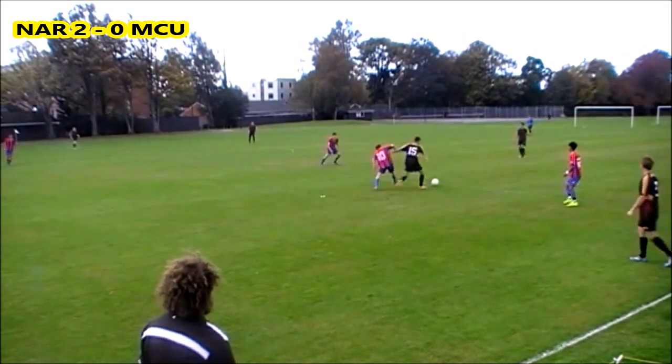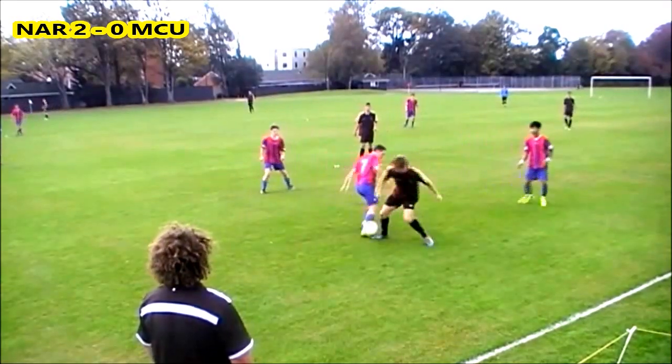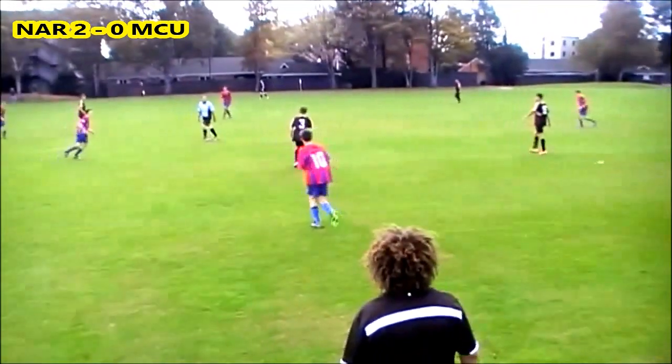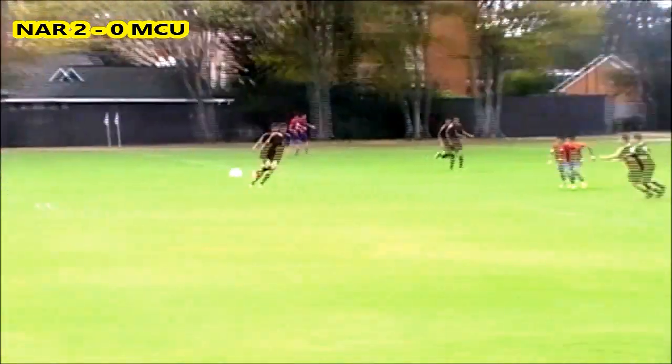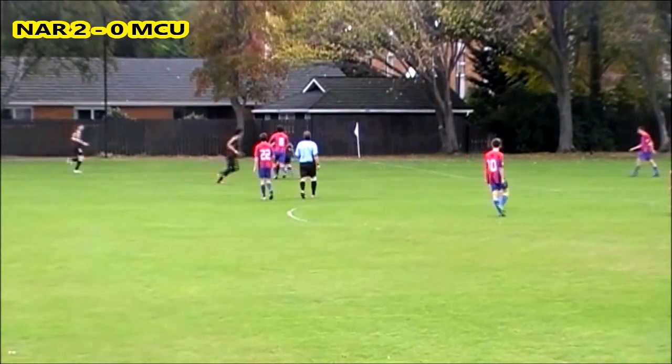Walton's got the ball in the middle now as he turns around. You can see he's being held back by the number 10, and he pretends to kick out and frustrate him with him. But no foul as he did not make any contact. So final play of the game here as Nick comes through and he dies. That's terrible. But that is full time.